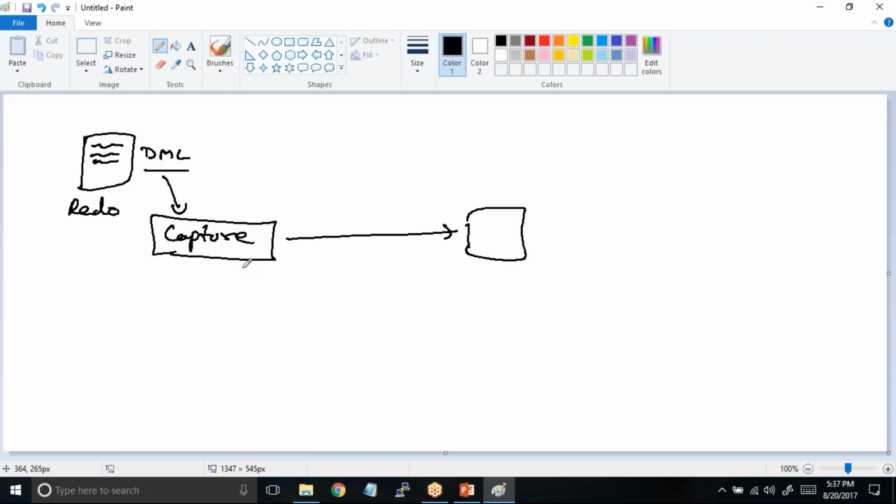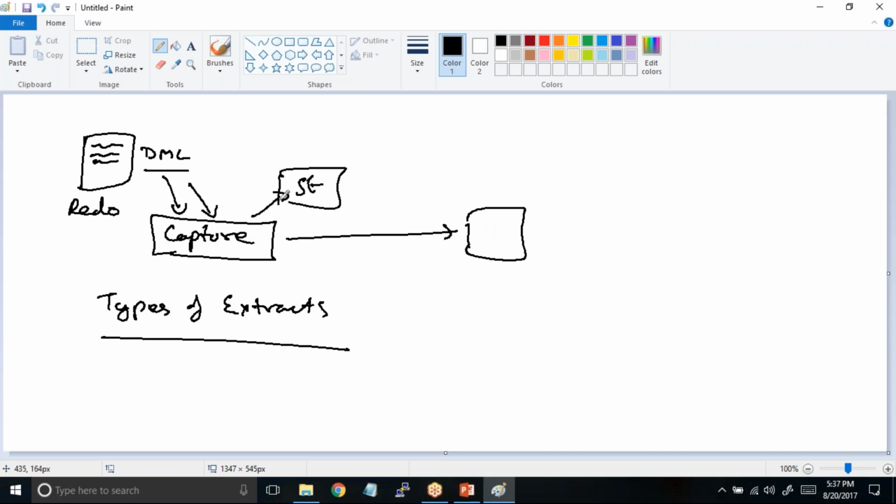But again, there are multiple conditions and multiple types of extract. Do you think you will always use capture to just read from redo and write it onto the source trail? Not really.